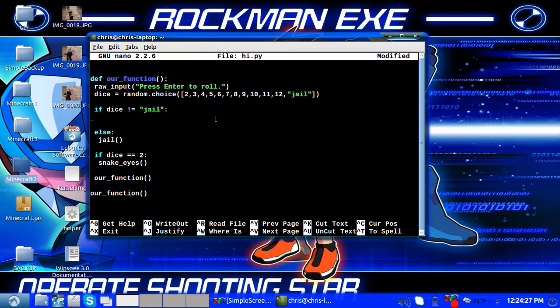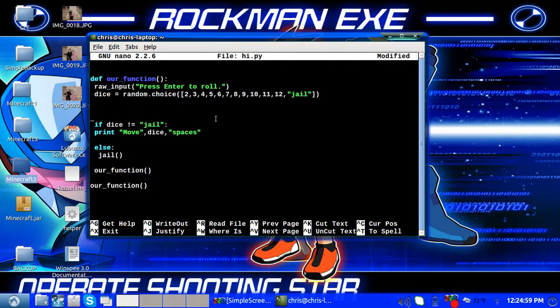If not equals 0, we want to print move spaces, not equals 0, else 0. Okay, I think I got this. We want to move this. Yeah, I think that would do it.